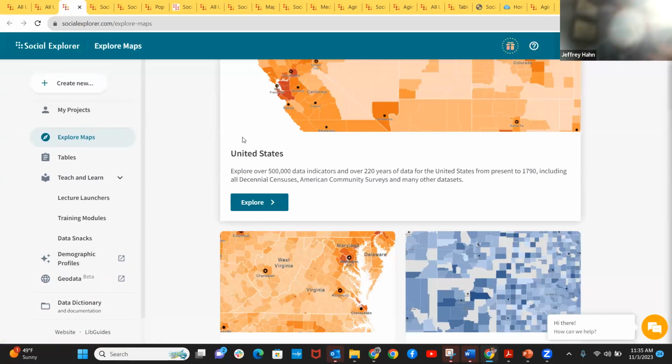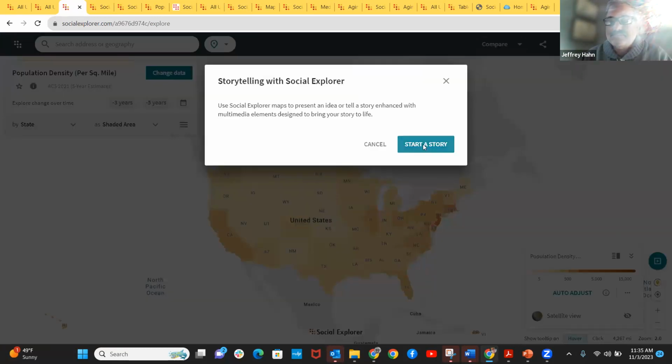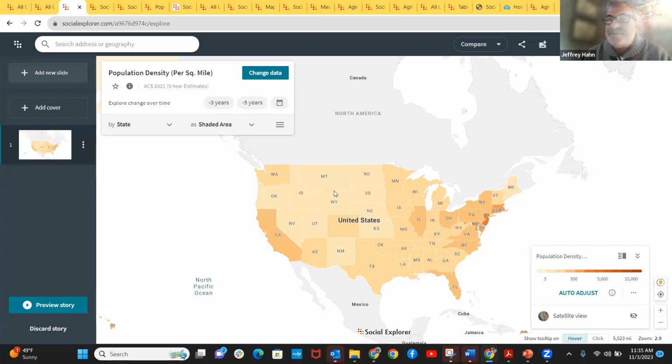So students and patrons have the ability to build their own map. They can build stories as well. They can save everything to their own account. There's tools to show them how to build their own accounts. They can share these. They can share them with other students. They can share them with faculty. Faculty can build activities, put them into their learning management system. Students can then interact with them. They look great within any LMS.